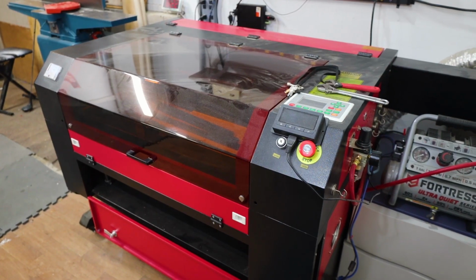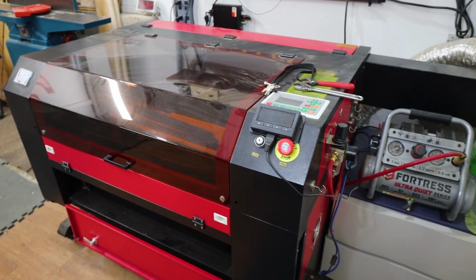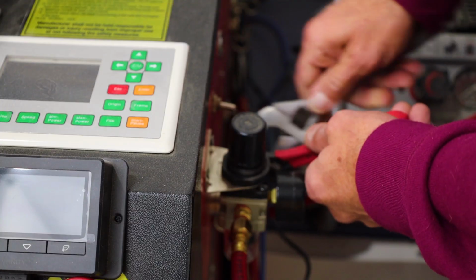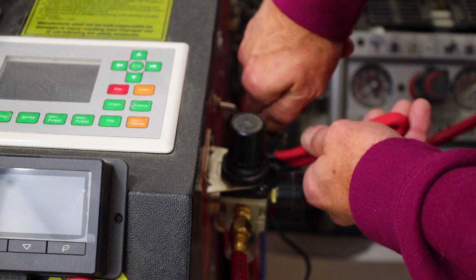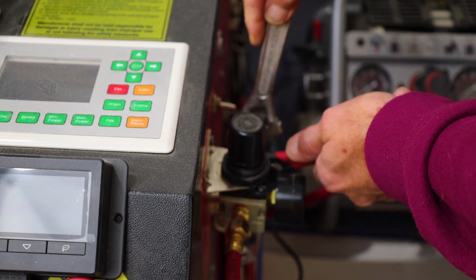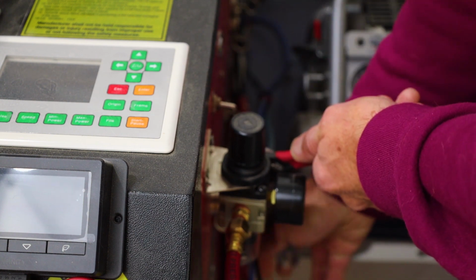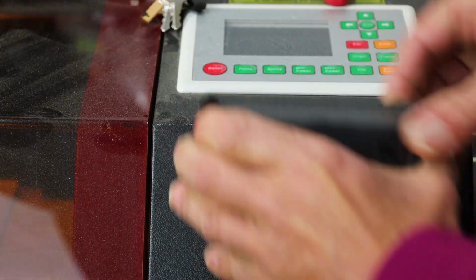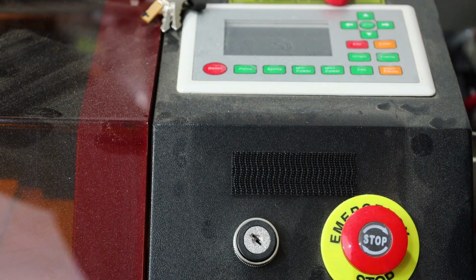Alright, so I repositioned myself and I'm just trying to come up with a game plan actually. Trying to remove some of the easy things like the hoses and air regulator system. I'll just remove that first and I'll just move the air compressor out of the way. And also my control board for the exhaust fan.